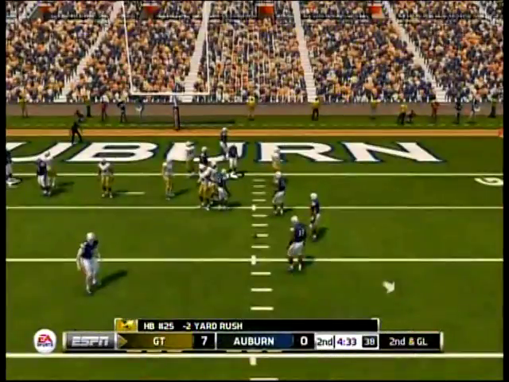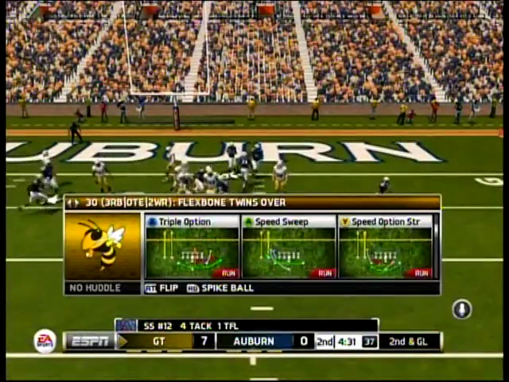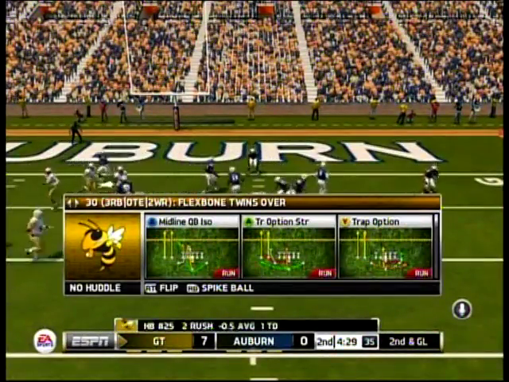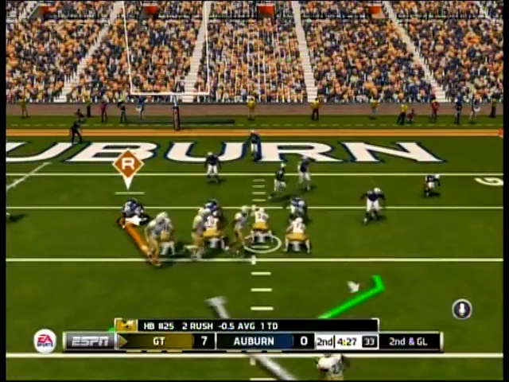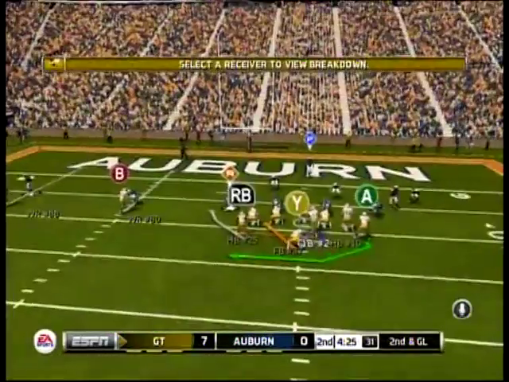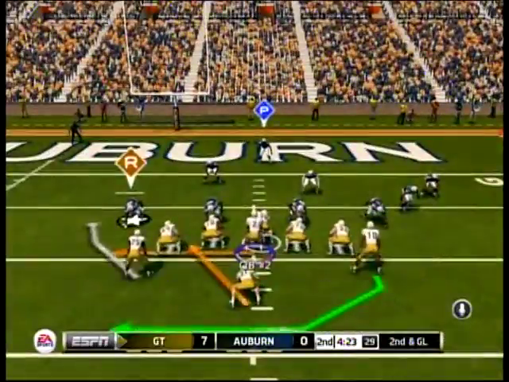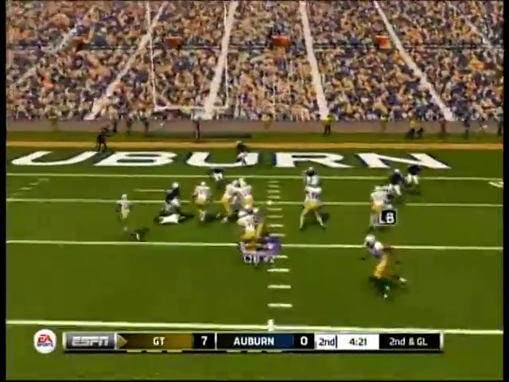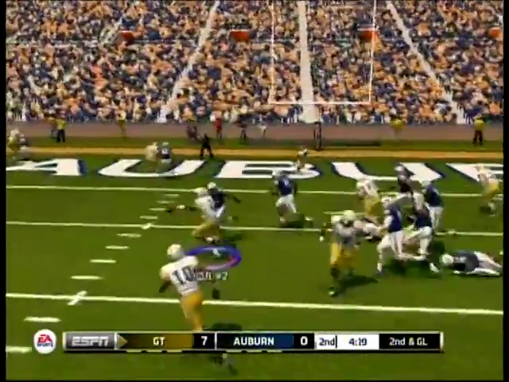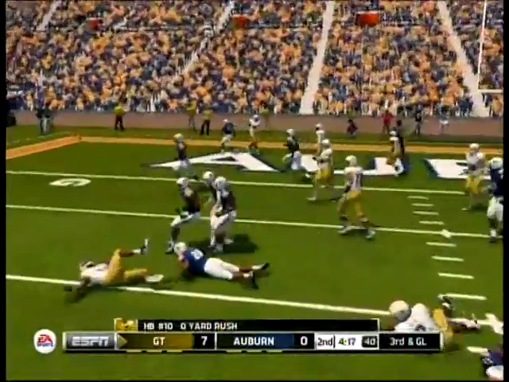A good tackling safety is key for any defense. And the closer we get to the goal line, unless they pack it in, I should be running more midline if the opportunity's there. I think I run a veer. Yeah. Should have done the same thing. Gets to about the 8-yard line.